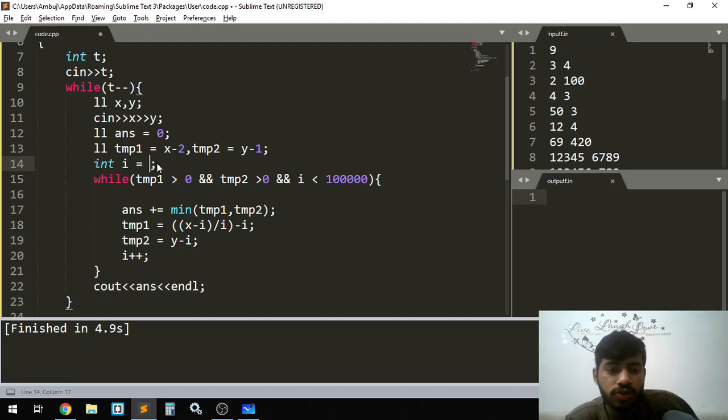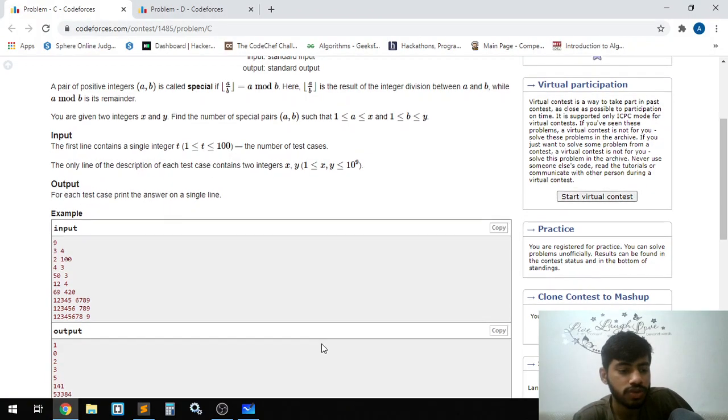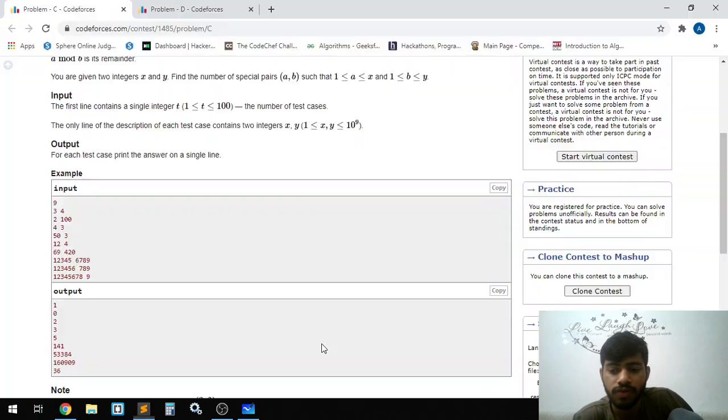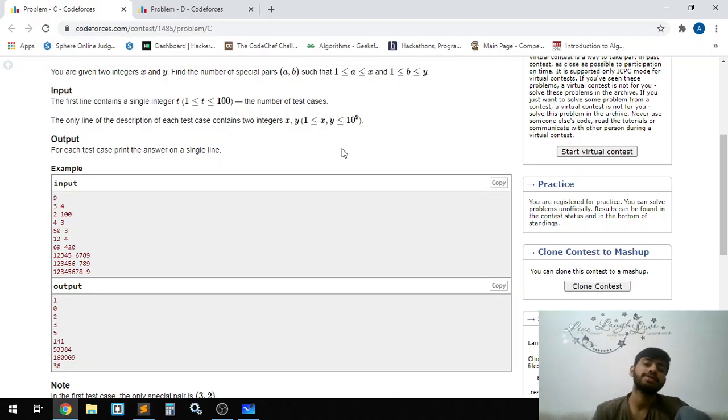I shouldn't need i equal to 0. I just take into consideration the case of 1, then i needs to be 2, because now the first case is done and the second case is i minus 2 divided by 2 minus 2. Okay, so let's see the answer. 10235 141, 10235 141, 53384 6, 16966. Okay, so now the answer is correct.